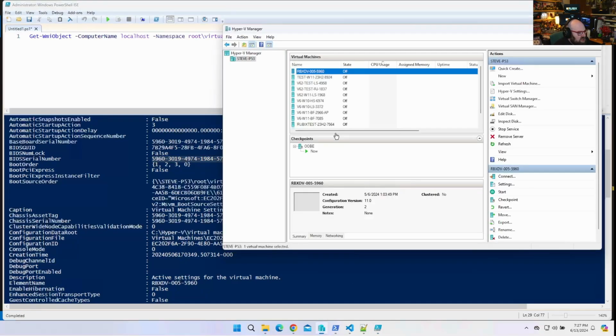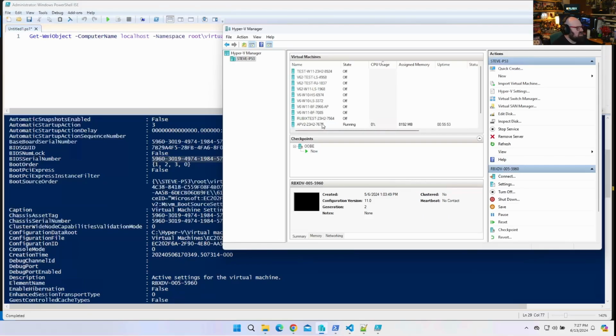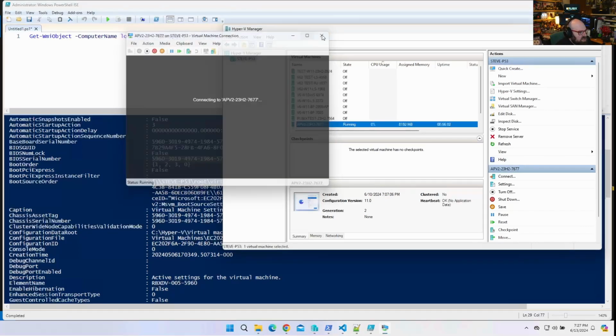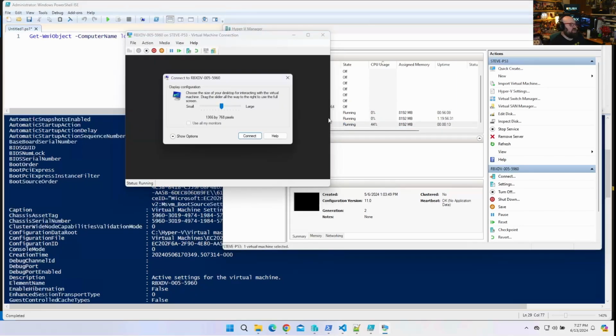Now, a way we can check is let's go ahead and boot this guy up and just make sure this is the actual serial number of the device. Because if not, it's not going to work. So I'm going to go ahead and, oh, that's not even it. Did I click the wrong thing? Are you kidding me? Here we go.